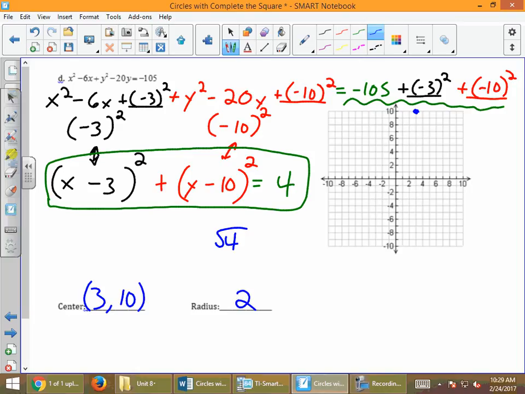What's the radius? The radius is 2. So we go 2 each direction. 1, 2, there's a dot. 1, 2, there's a dot. 1, 2, there's a dot. And then you're saying, wait a second, this goes off the graph. It does sometimes, because there's only so many we can do within this grid. So sometimes it's off a little bit, but just imagine 2 off. 1, 2, there you go. And now we can create our circle using that. I'm going to say I'm not going to draw a circle ever again, because that was pretty impressive. Looks like a computer did it. And there's your circle.